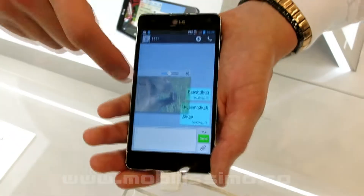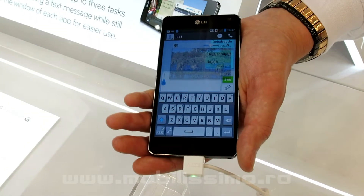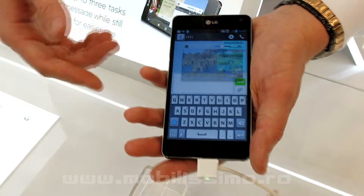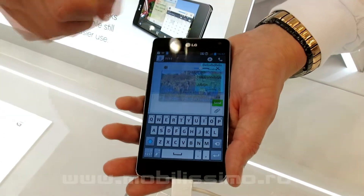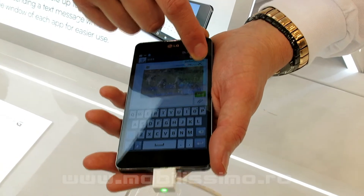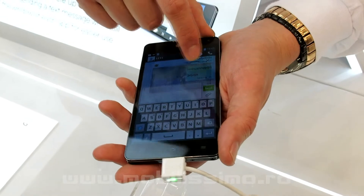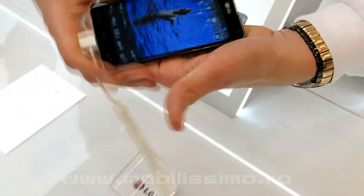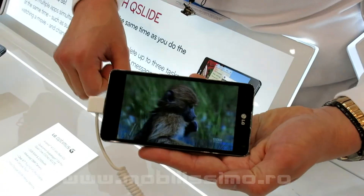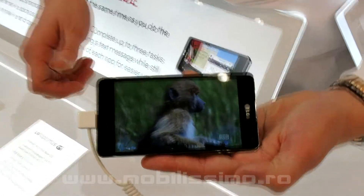I'm going to flip it. Let's put the screen a bit more up. Press the keyboard — now we can send a message. While we're sending the message, we can still watch the video. And whenever we're done, we can just go to the bar again, adjust the transparency to full, set it full screen, flip it, and we got it — full screen again. We sent a message and didn't even stop watching the video.